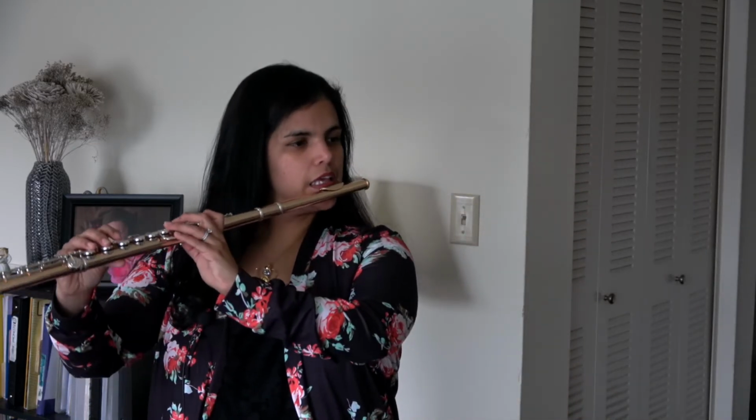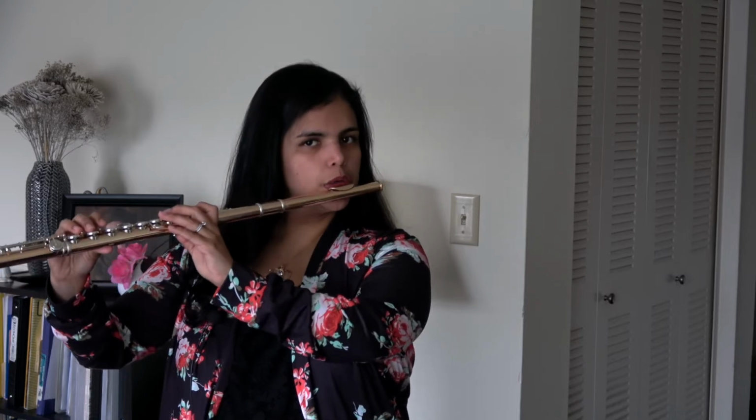The second common mistake I see students making is using the jaw, movement of the jaw, to create the pulses in their sound. So it'll look something like this. Almost like they're chewing something. Again, the mirror is a flutist's best friend for the flutist to see and have immediate feedback about what they need to do, stop doing, or what they need to change to make the pulses come from the breath versus coming from body movement.